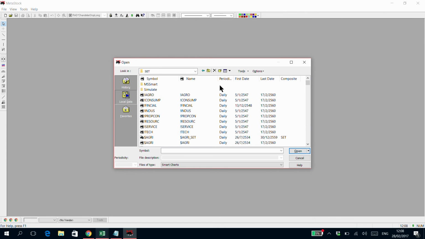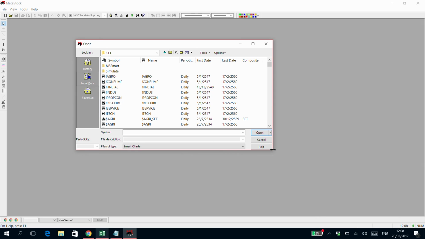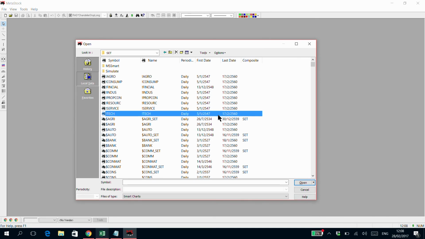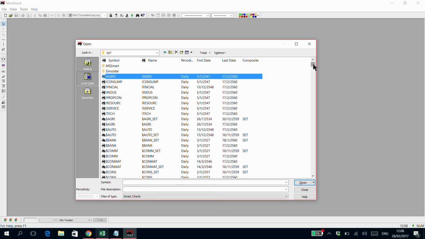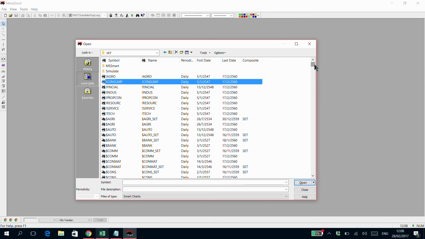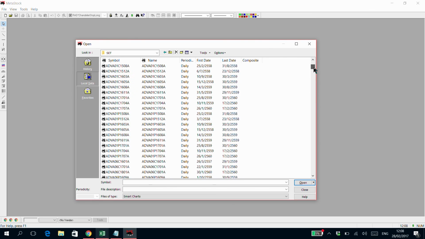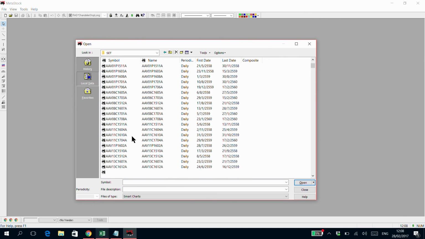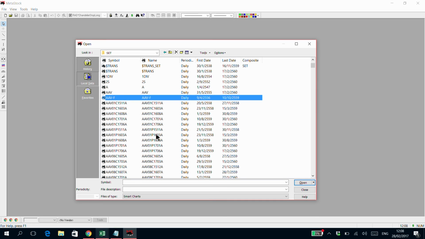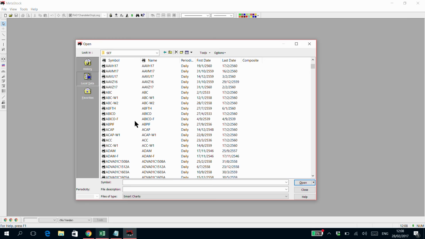This is what our data looks like. If we go to the folder that contains all the securities in the Stock Exchange of Thailand, what we see here is everything. We got everything. I'm doing things with my hands. I shouldn't be doing that. All right. What we see here is everything in the market. Stocks, index, what else? Funds, derivatives, futures, warrants. Everything is thrown in this one folder, and the data comes like that.